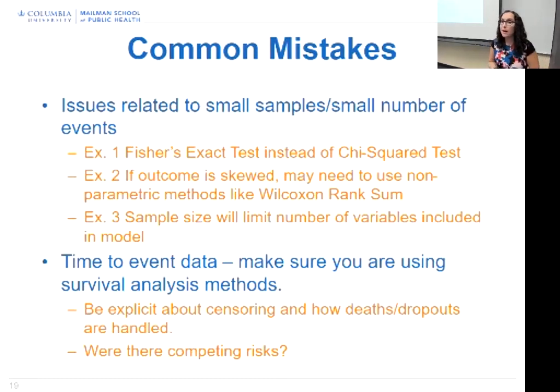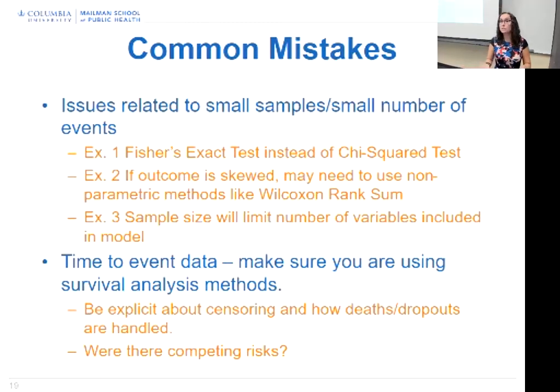When you're building models, people are often tempted to just throw variables in the model. If you collected it, throw it in the model. But the number of variables you can include in your model is actually dependent on either the number of people in your study or the number of events. If you're fitting a linear regression, there's a rule of thumb that you can have one variable in the model per 10 people in your study. Just a rule of thumb, but that's something to think about.